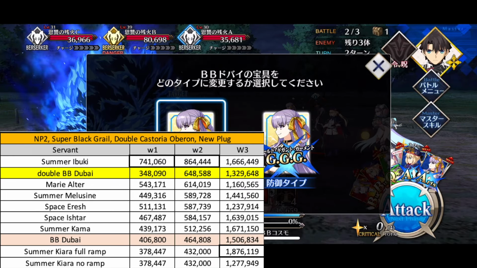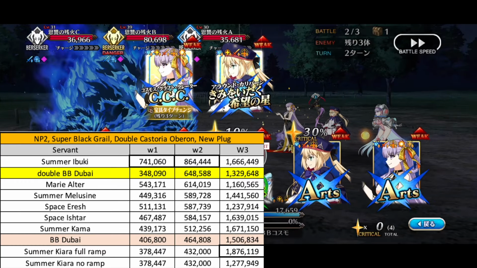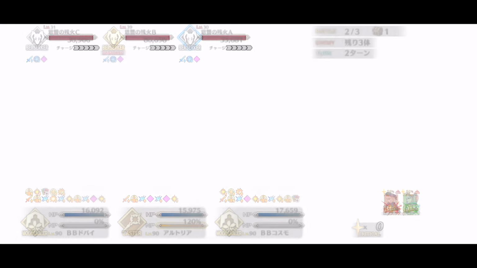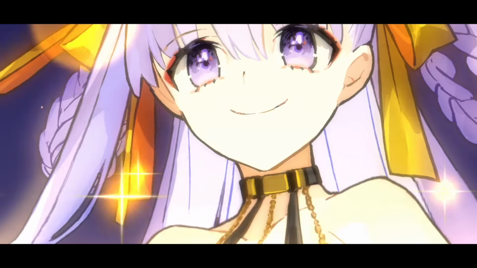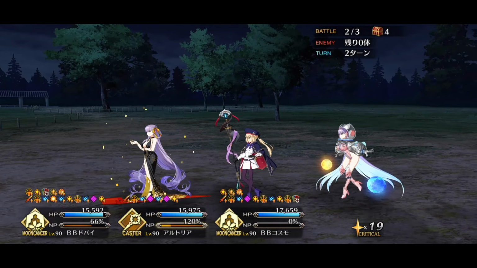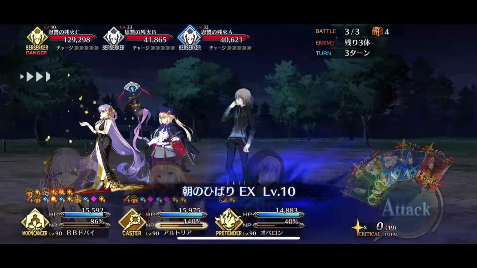This is calculated assuming she hits 1.5 times class advantage, so quite impressive, but still not the greatest thing ever, because you are sacrificing one of the Castorias, and even though BB Dubai can kind of serve as a looping support, it's still not as good as Castoria. So the amount of nodes that you're going to be able to loop with this comp is a little bit worse than if you were just to run double Castoria and plug Oberon, right? So I don't think she's an amazing single core looper, but at the very least she has one unique thing that she can do to sort of mitigate this problem with the one wave debuff based burst damage looper.